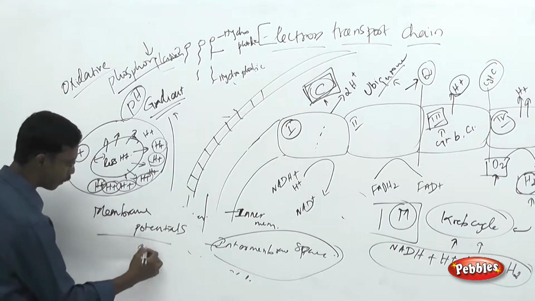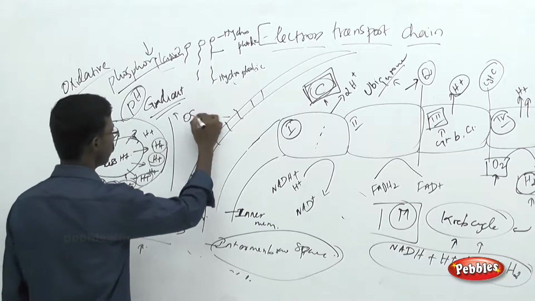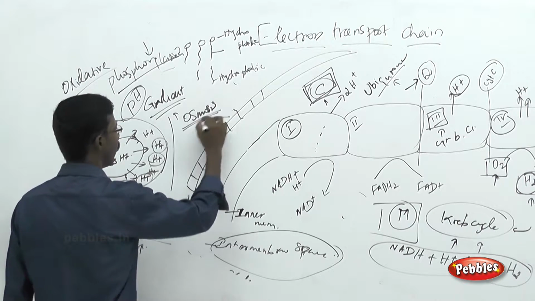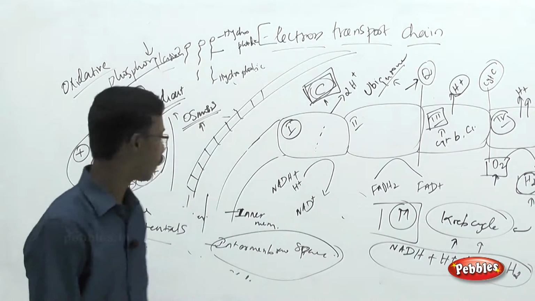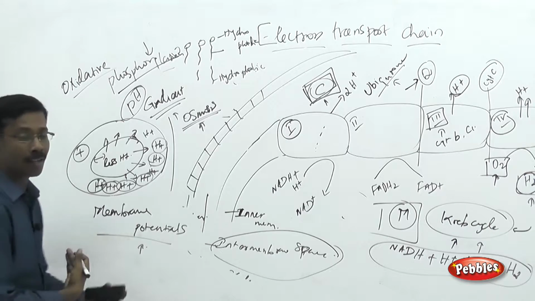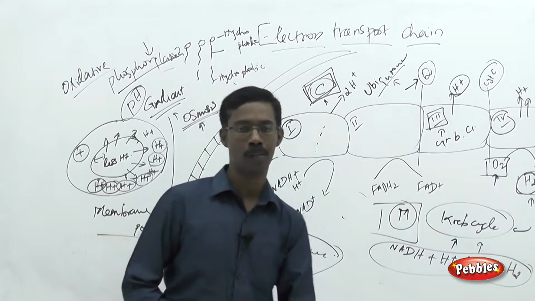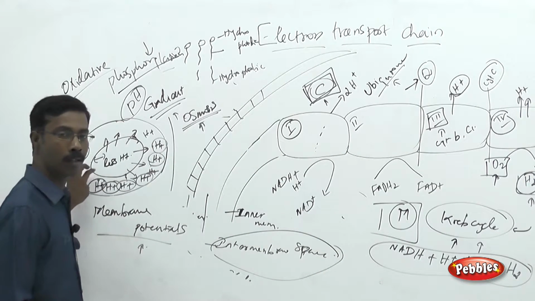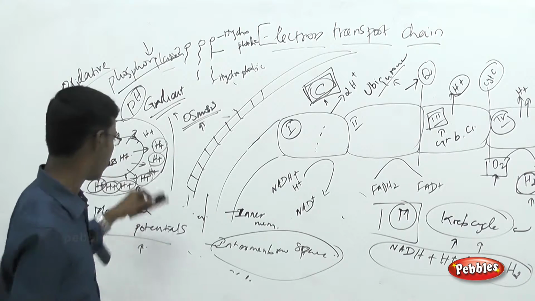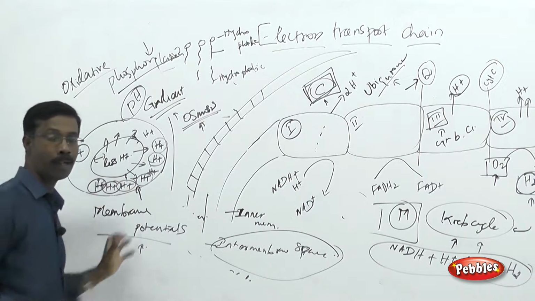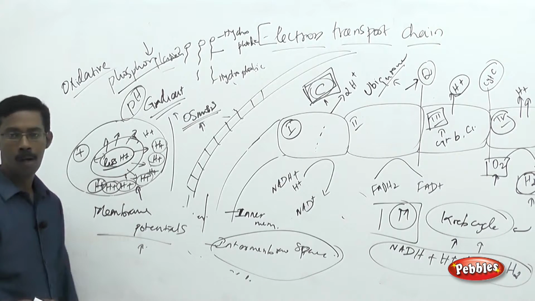So as we have studied in photosynthesis, the osmosis, the transport of molecules. So what is osmosis? The movement of a substance from its higher concentration to its lower concentration. So the same thing will try to happen over here. The protons will try to move from their higher concentration to their lower concentration. So over here in the intermembrane space they are in a higher concentration. Within the matrix they are in a very lower concentration. So the protons will try to enter into the inner side, that is the matrix of the mitochondria.